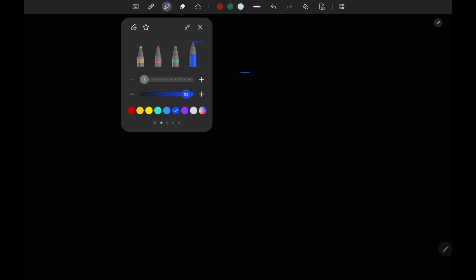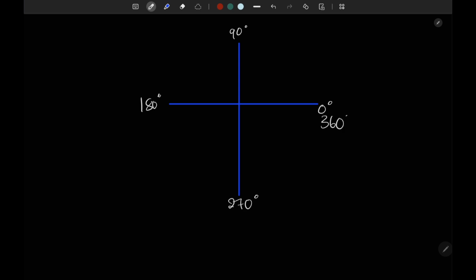Let's move to the test diagram. Now in trig, you guys have to use a test diagram every single time, as it's a bit impossible to solve without a test diagram. So if you're a beginner, this is definitely a tool that you need to know. So to draw a test diagram, you start with your x and your y-axis. Now from your x-axis, fill in your 0 degrees. You have 90 degrees, 180 degrees, 270 degrees, and 360 degrees.